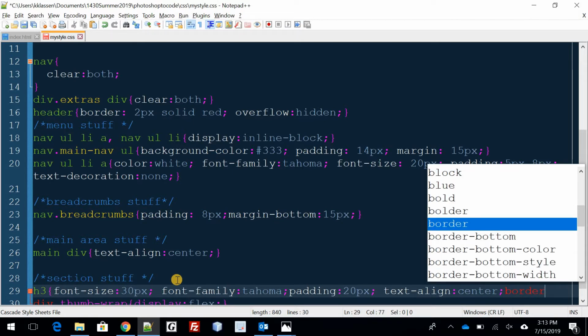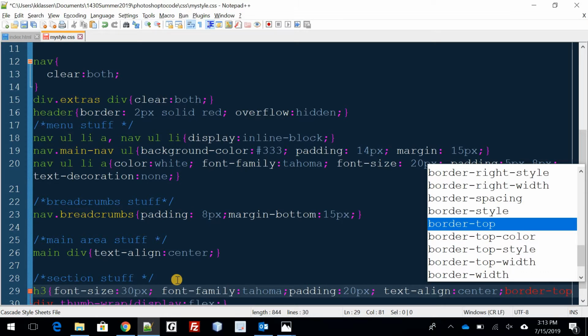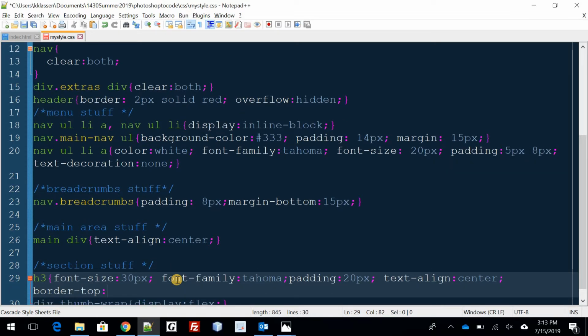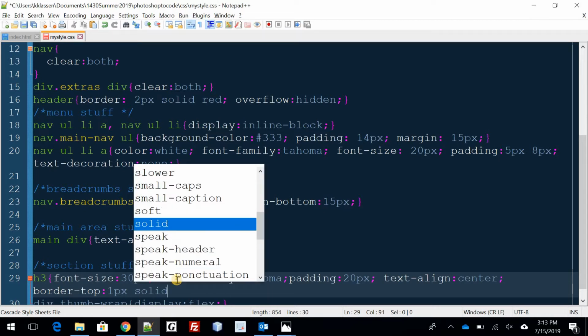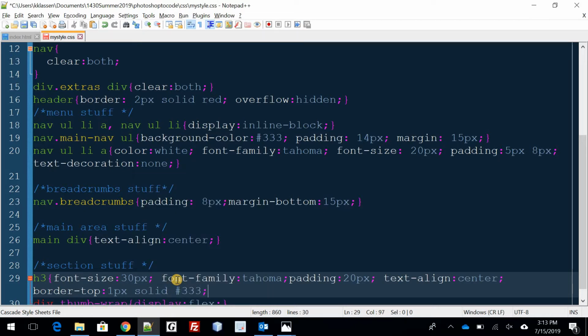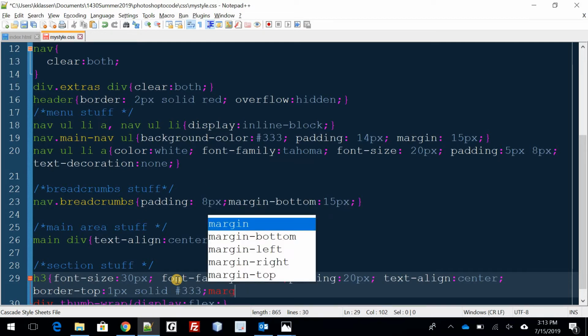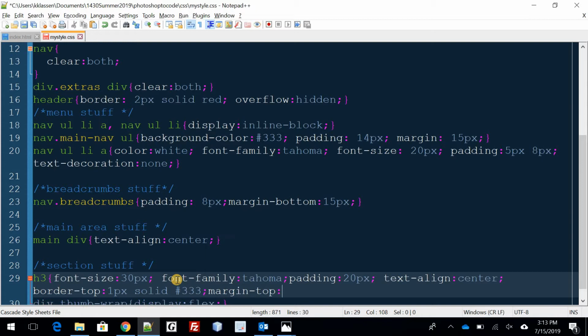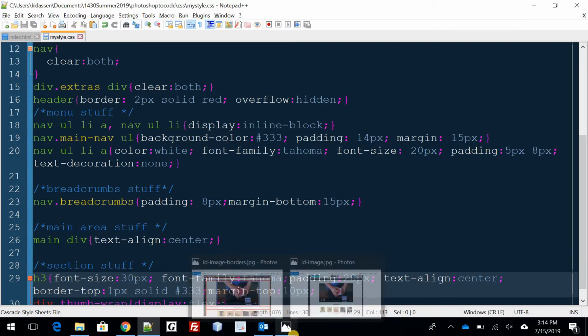And let's put a border top. Okay, so what is this border top going to do? Give it space between the video and the.